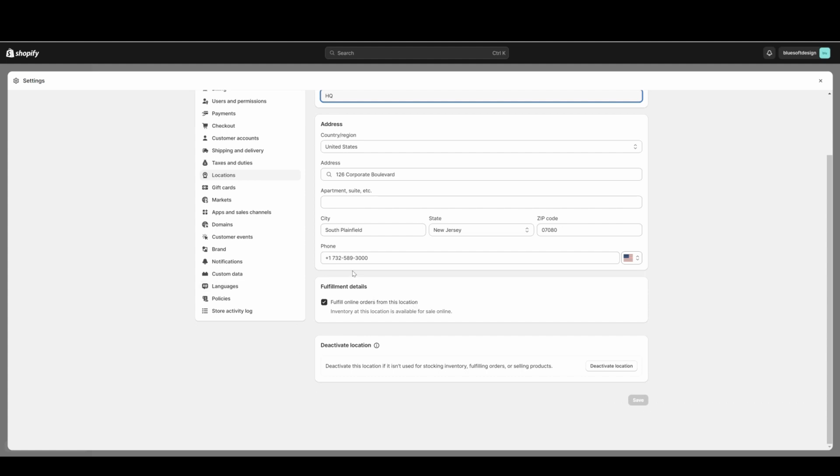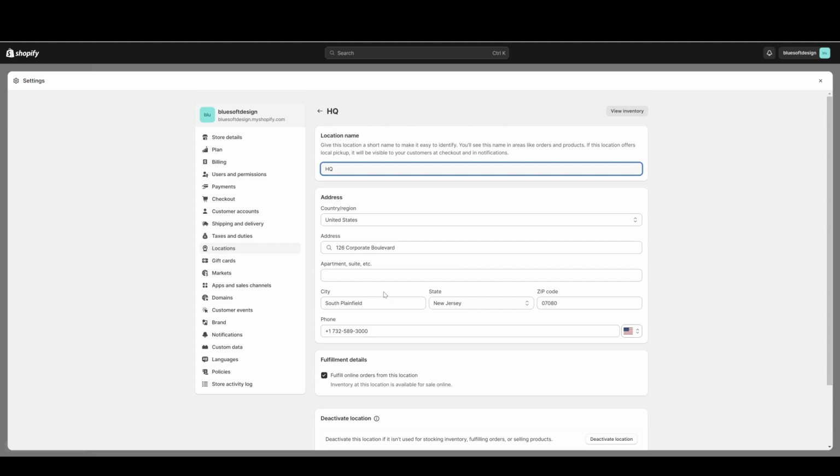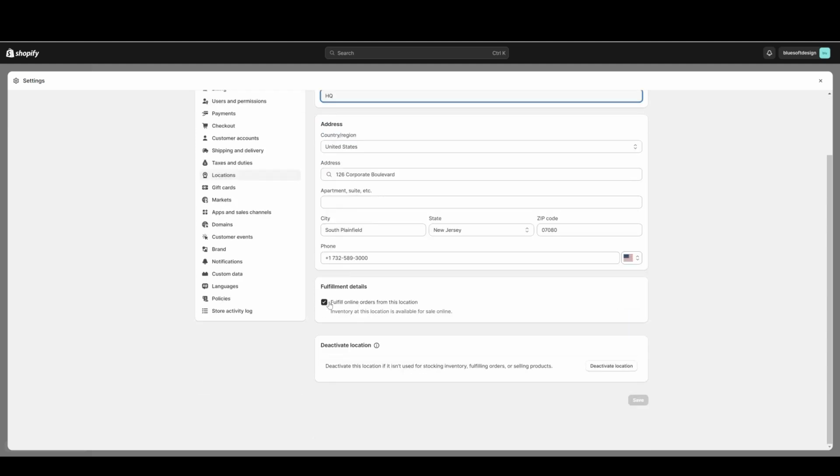So if we changed our minds, let's say, and we're no longer shipping product out of this location, we can uncheck this box, but we just have to make sure that our inventory is all up to date and that our shipping settings are all updated, because if you have different settings and different inventory setups tied to this location and you uncheck this, this can mess with those settings. So just be careful when checking or unchecking this box.